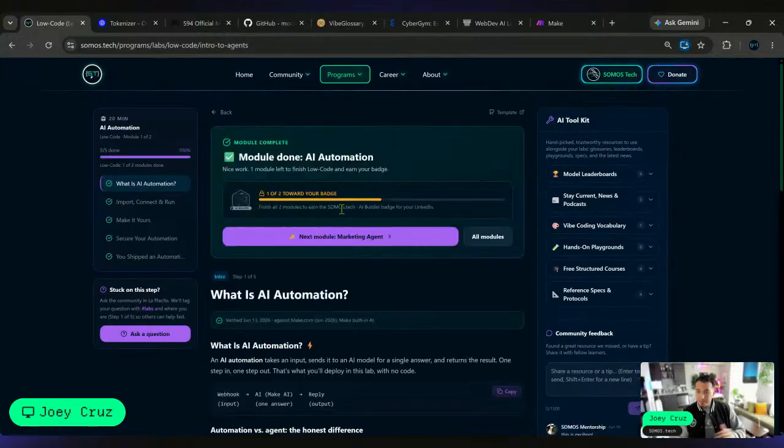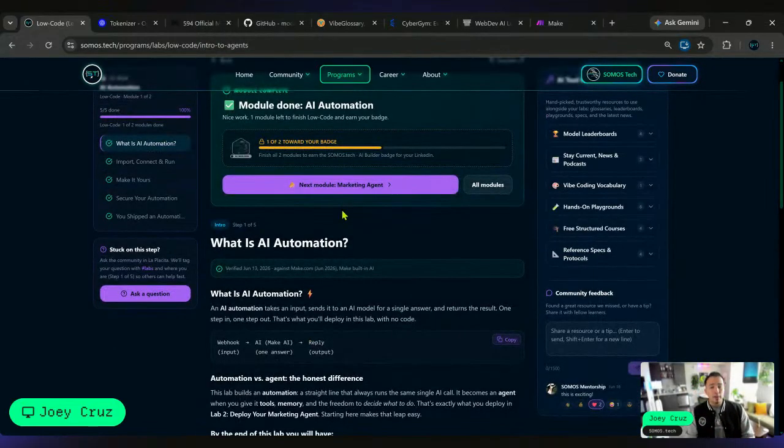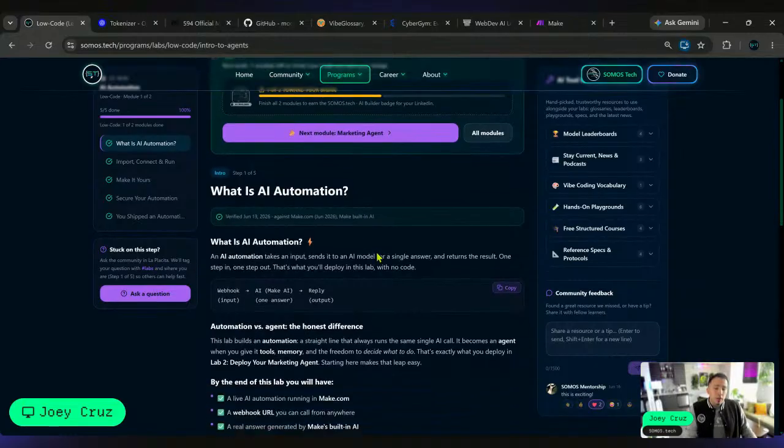And with that said, if you've never heard of AI automation, not everything is an agent and not everything needs an agent. I love saying it, especially a little bit of context about myself. I work in the cybersecurity and AI space, but not everything needs an AI agent. There are some things that are well suited for just AI automation. And I'll show you an example.